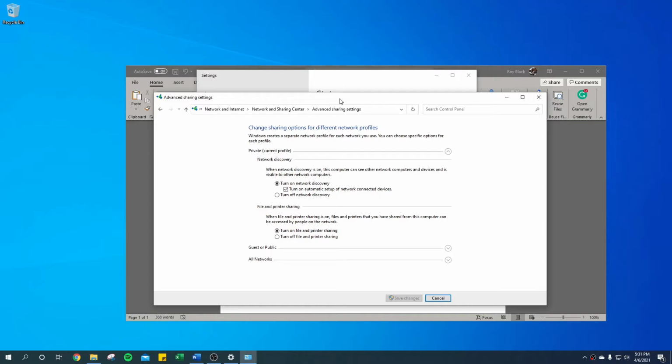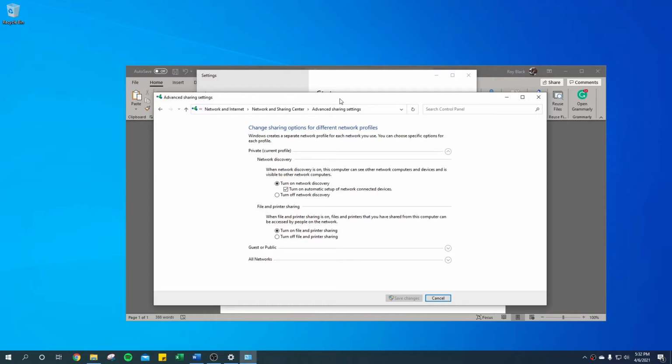Once it's turned on, if you know the exact path, you can type it and go to it, but then you're going to get a window pop up saying that you don't have access if that user from that other computer doesn't have an actual username and login on your computer. That's again where that Microsoft account comes in.